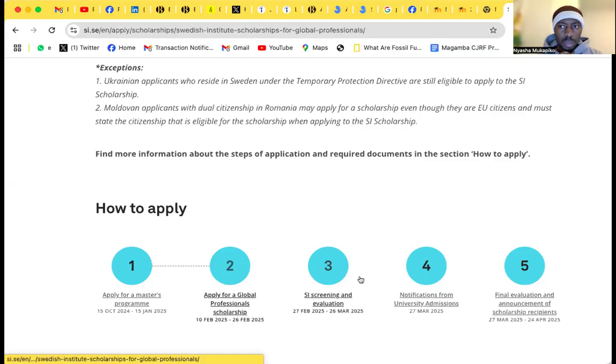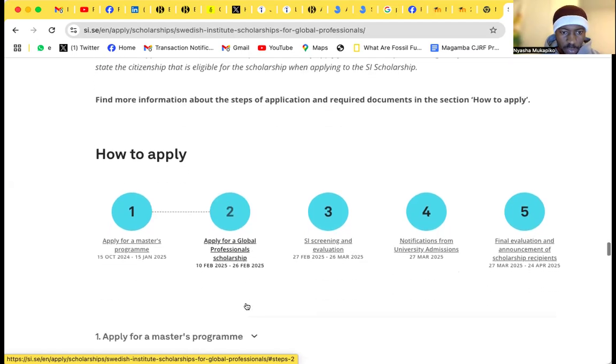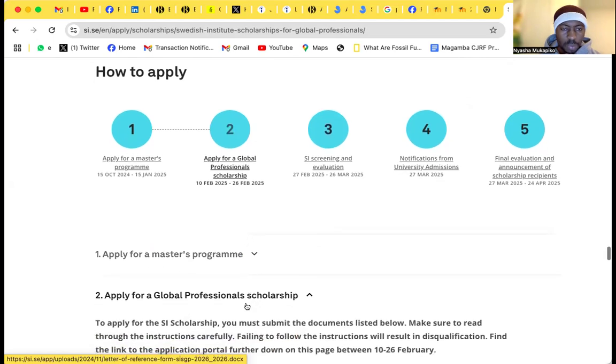So as you are all aware, today is the deadline to submit your application to the SI scholarship so that you can get a fully funded scholarship. As you can see here, the deadline is 26 February, which is today. So you need to submit your application.